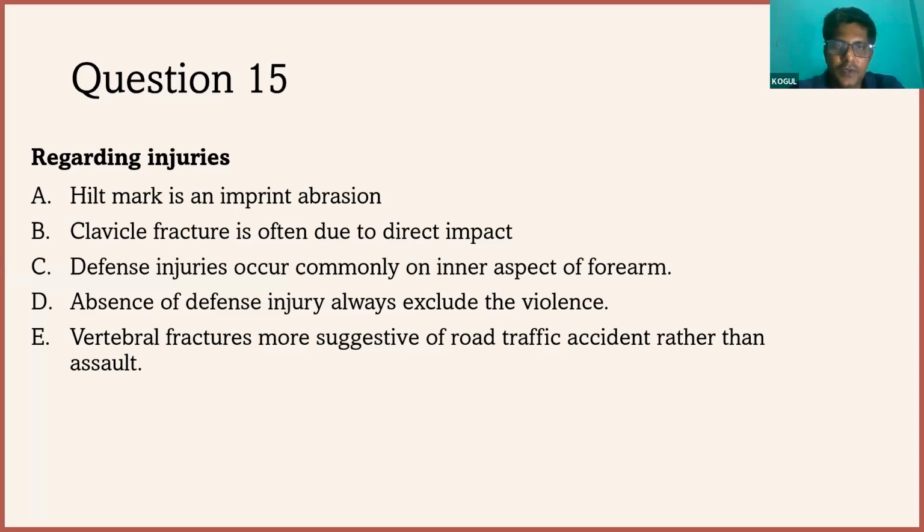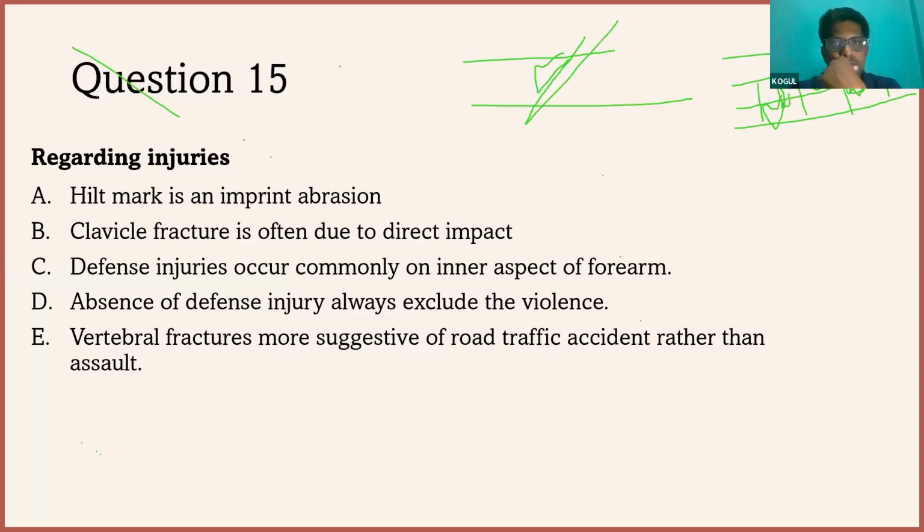Absence of defense injury always excludes violence. What do you think? Absence of the defense injury always excludes violence, true or false? False. Because absence of defense injury can mean the patient is in an unconscious state. Sometimes the patient's hands were tied severely. They can't defend. So always means false.